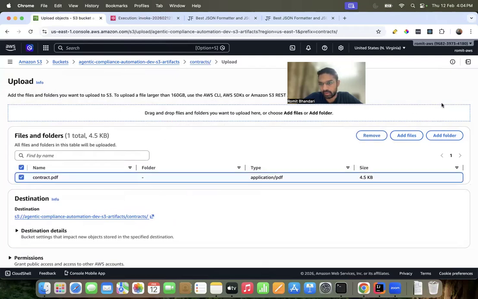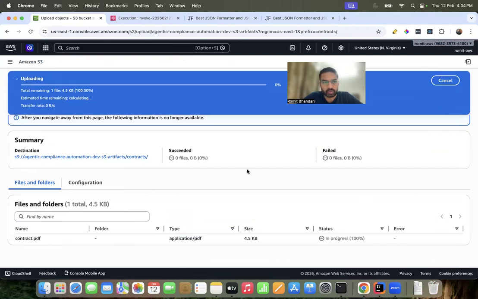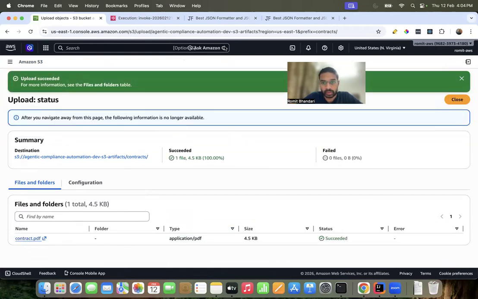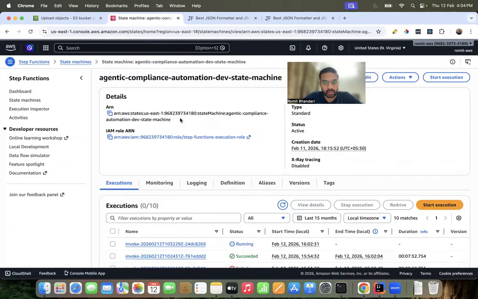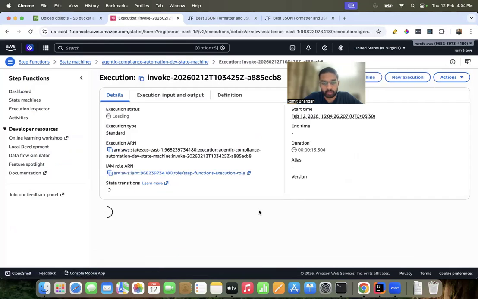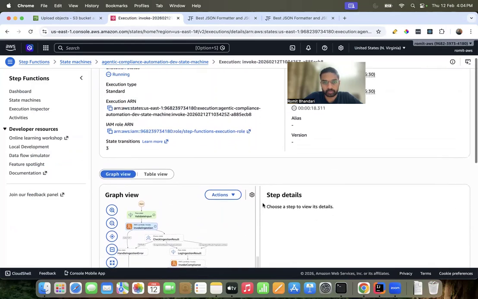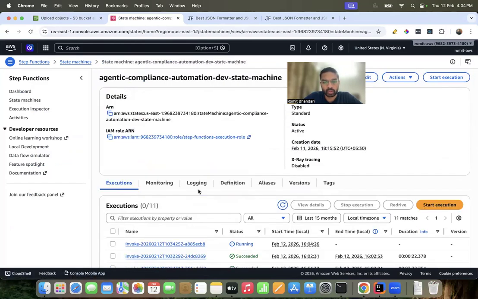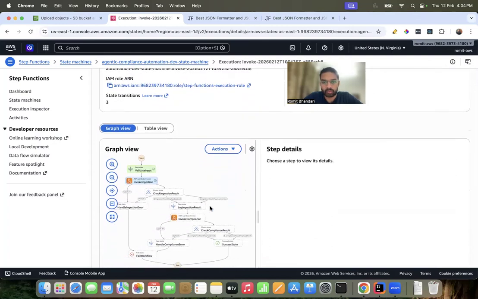Even if we are uploading the same file, it is taken as a put object, so these step functions should get triggered even in this scenario. Let's see if it gets triggered. So yes, just now it got triggered at 4:04 p.m. Hopefully it should complete the flow.